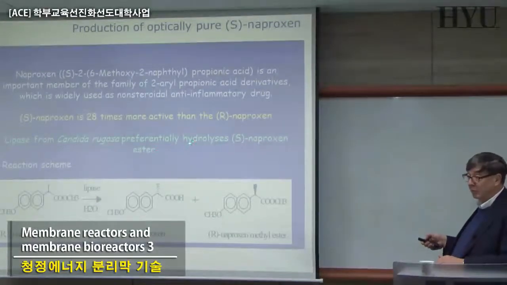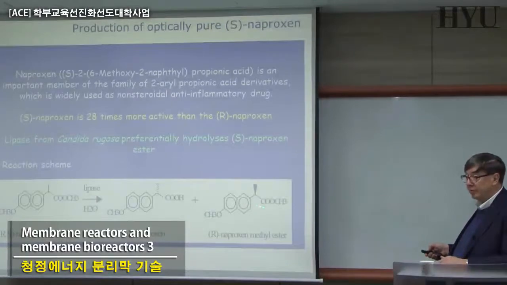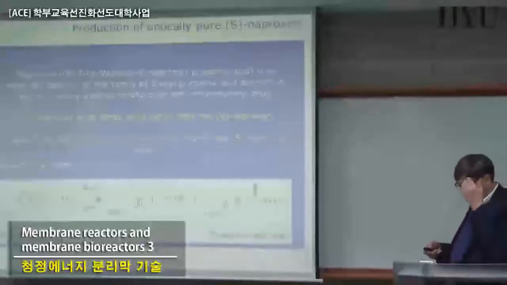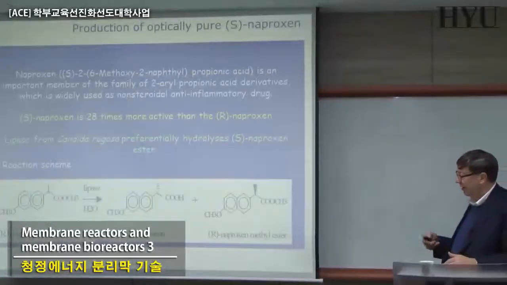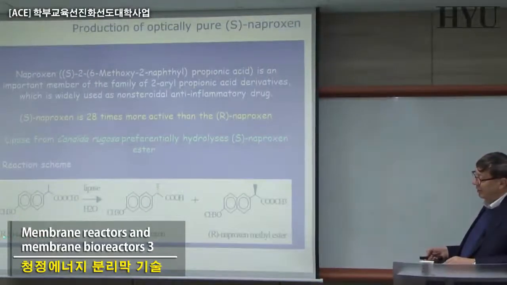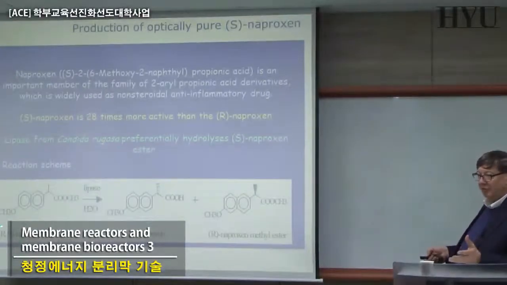Now if you know this and you learn about it, you can have the production basically only of one of the two. Because you can have a membrane reactor in which you immobilize your lipase in the membrane system, and if you go in the literature, you will find a lot of papers by Dr. Giorno, myself, etc. in this area, in which the substrate is the levo and the right form. But if you put in your membranes the appropriate catalyst, the specific kind of lipase, the only conversion to the acid is on the levo form.